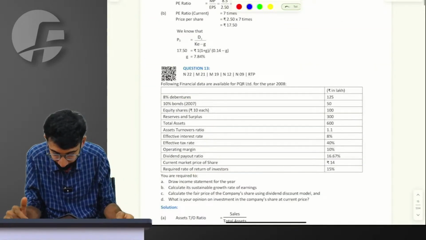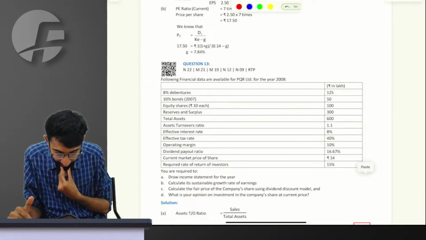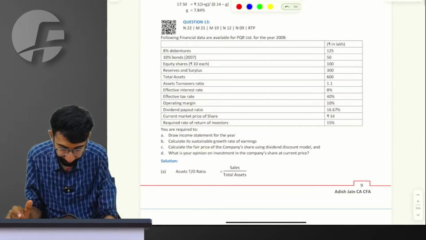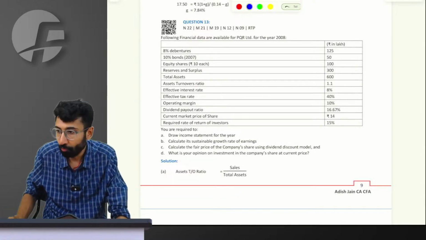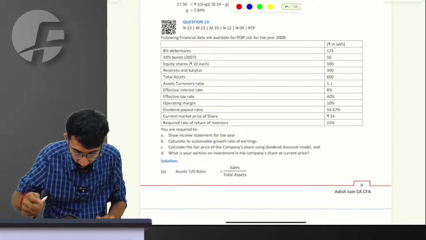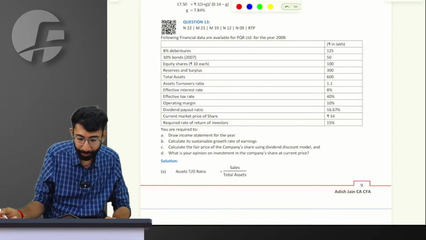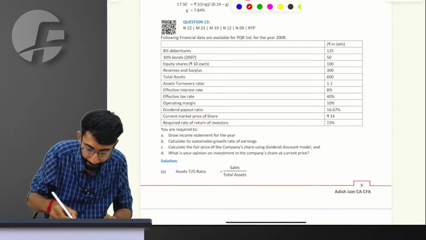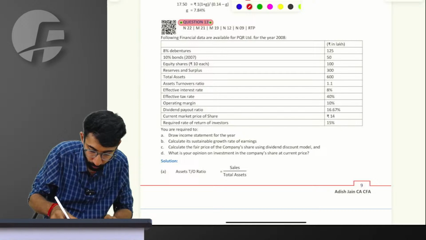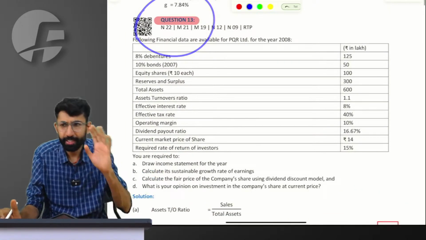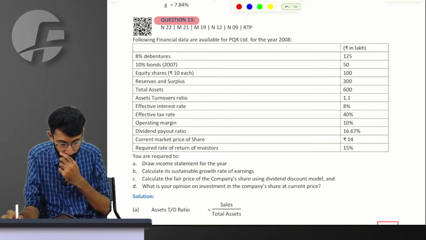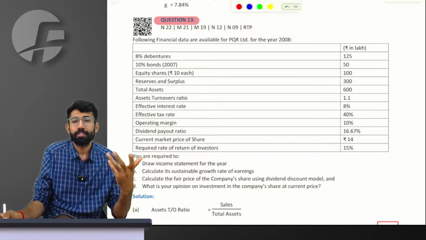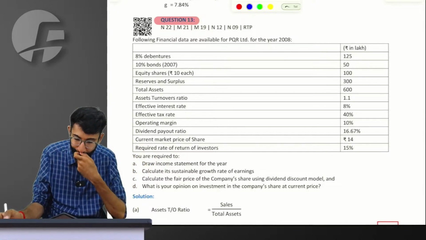Question number 12, homework. Easy question. Even 13th question is your homework. The point you need to understand in question number 13th, I will share it now. Generally, it does not happen in AFM. However, there are certain rare instances where such things are being explained. Let me share it with you.